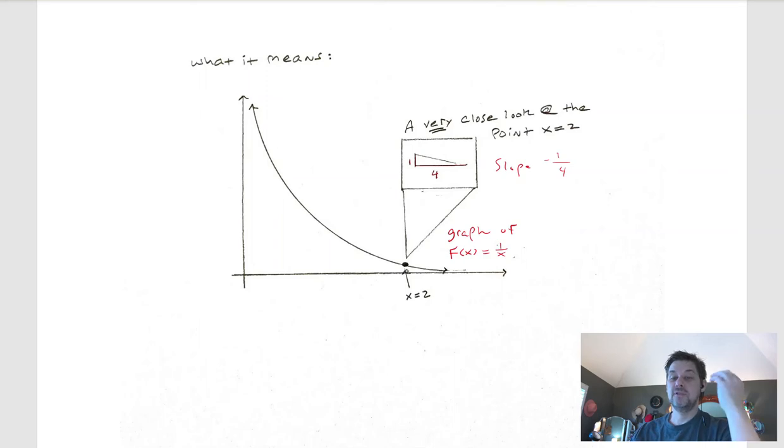So, if you could zoom in on this curve right there at that point, zoom in so close that the curve no longer looks curved, it begins to look straight. Remember, like the Earth is such a massive sphere that it looks flat from our tiny vantage point on it. Then we would see a line oriented like this, slanted such that we have to go down 1 and over 4 to get from point to point on it.